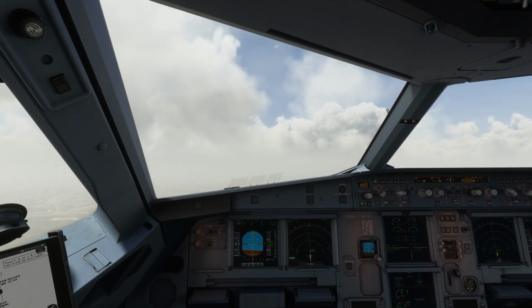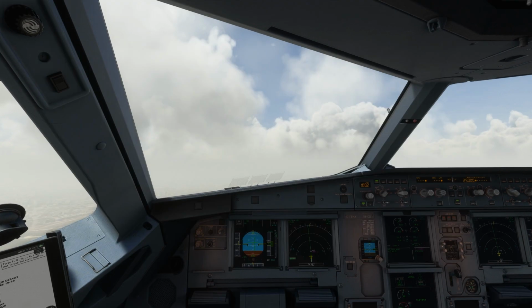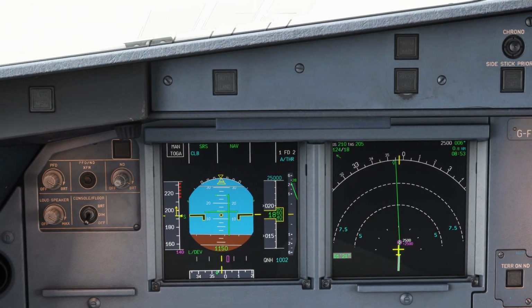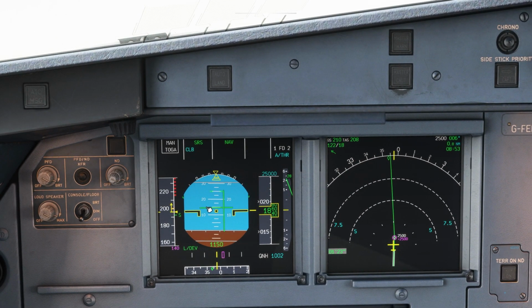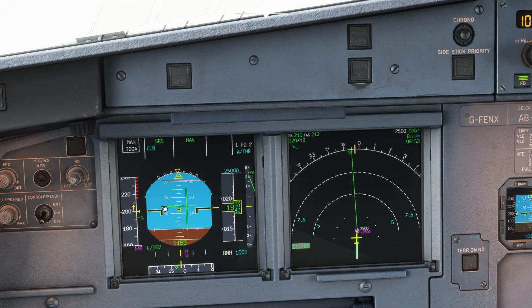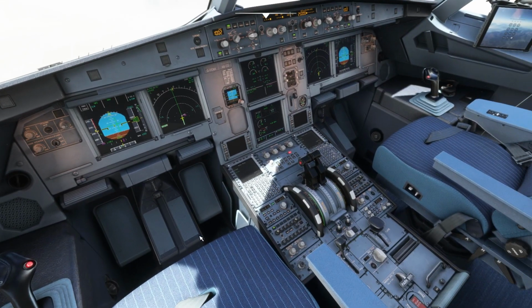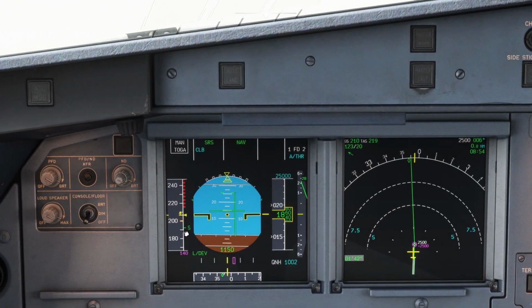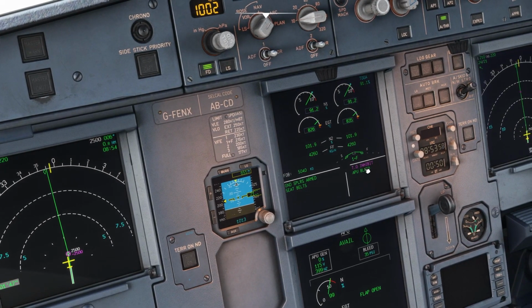Okay, so I'll just pause it for a moment over here. Okay, now the simulation is paused. I will just tell you a few basic things. During the takeoff, always keep your flight director over here, the green line, at 15 degrees. This is a nice rate of climb at 2,800 feet per minute. Once you cross this S speed, you have to set the flaps to 0, because this is actually the speed with the slats. So below the speed, you have to have slats or flap 1 configuration.